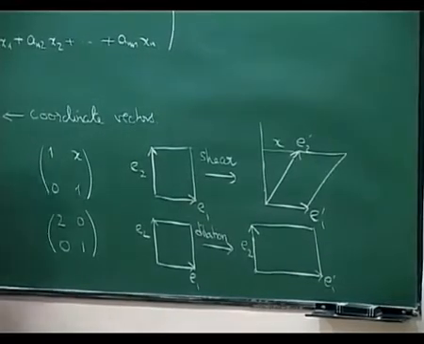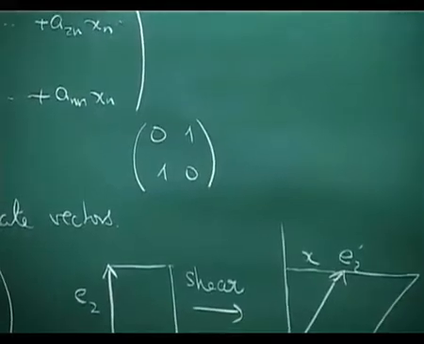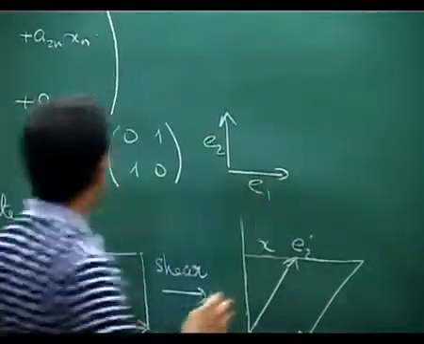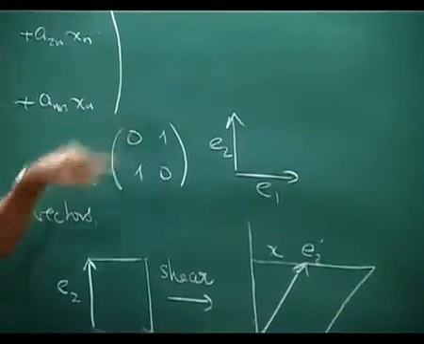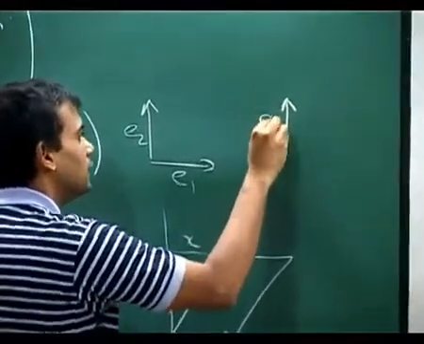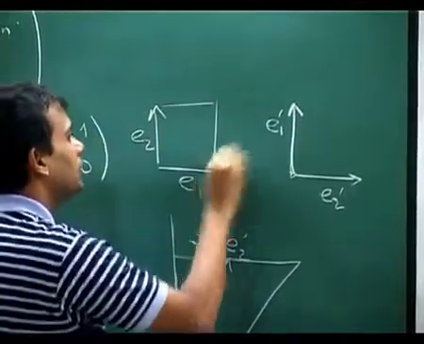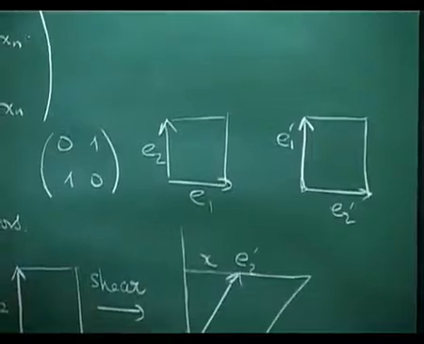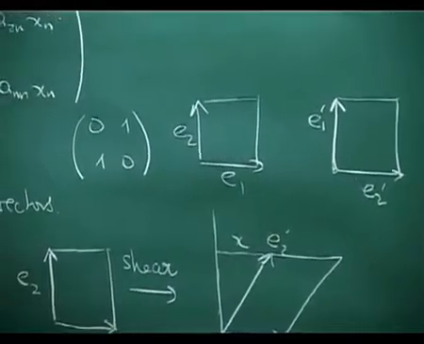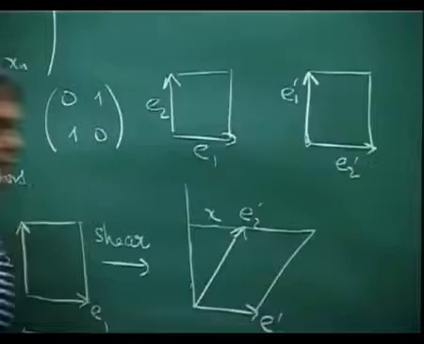And let's look at a third one, which is my favorite matrix. What happens here? It takes E1 to 0, 1, that's E2, and it takes E2 to E1. So it looks like nothing much is really happening in terms of pictures, but the labels are changing. This picture here is still a square, but the labels of the edges have changed. Okay, so these are just some examples. We could try to construct higher dimensional examples as well with 3 dimensions, but I'll maybe do that a little later.